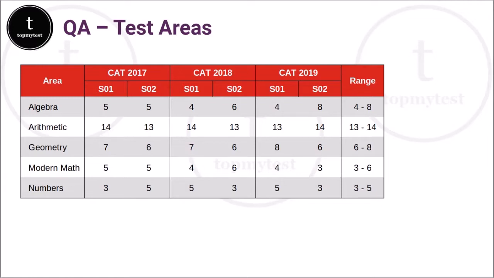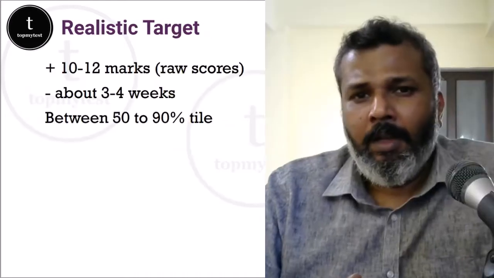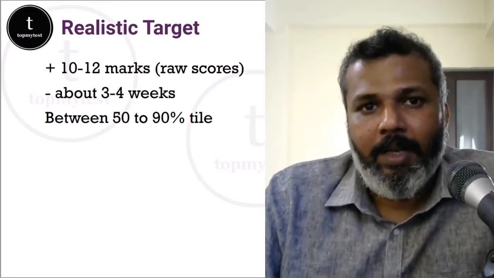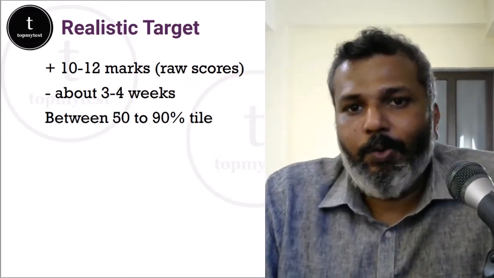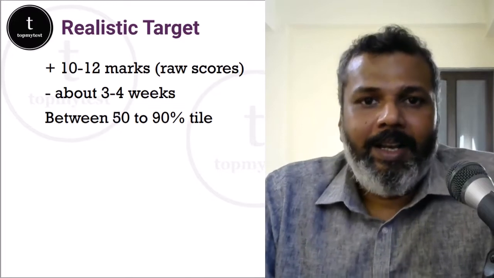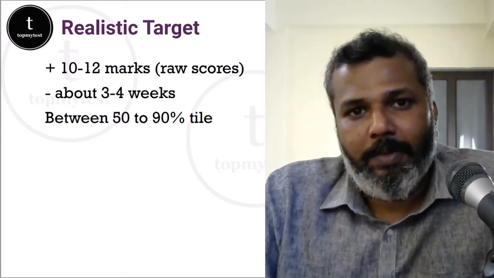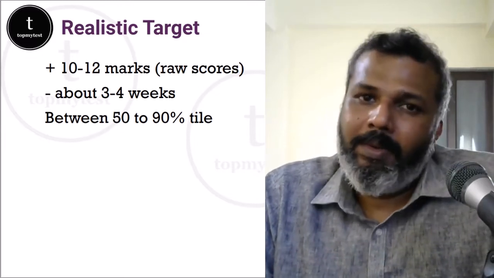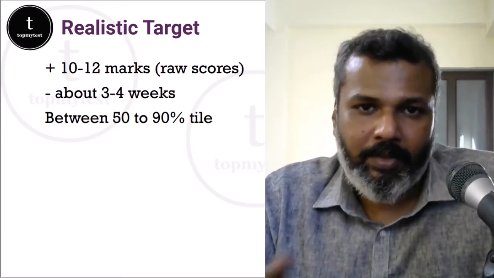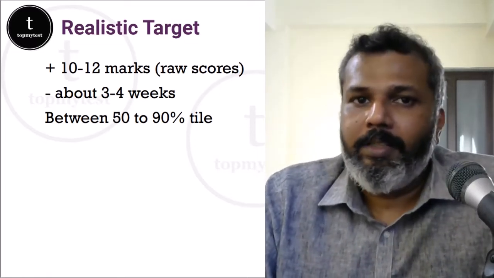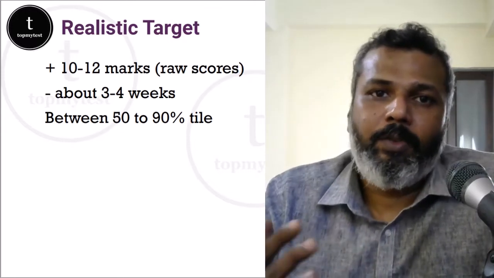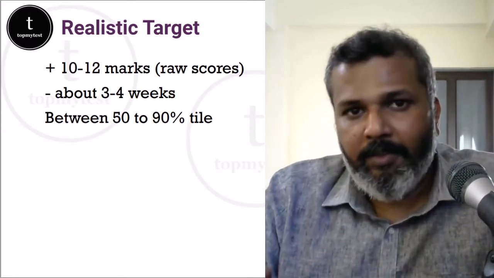Initially it might seem, and it's actually a pretty practical strategy, to neglect numbers and modern maths — the non-progressions part — altogether. What should be a realistic target for the next three to four months? One of the most frequently asked questions is: can I hit a 99.5 percentile in three to four months? If you're starting from absolute zero, it's pretty realistic that you can improve your raw scores by about 10 to 12 marks for every three to four weeks of concentrated effort. To hit from zero to 90 percentile will take about three to three and a half months. If you add another month, you'll probably reach about 94 to 95 percentile — that's a very achievable and probable target.